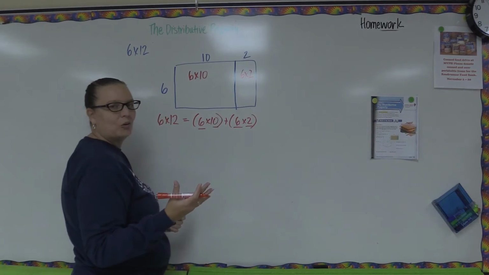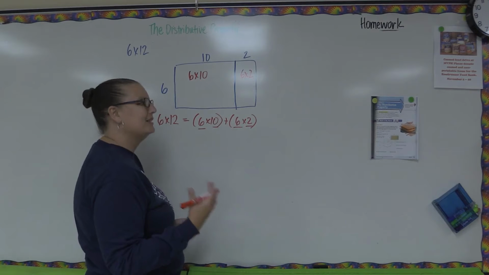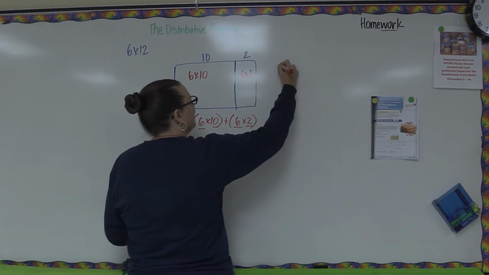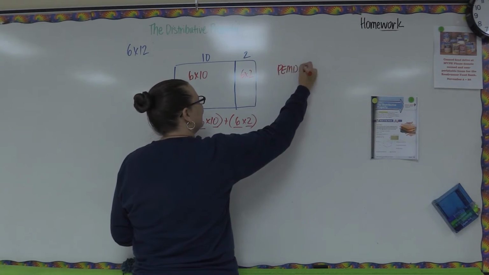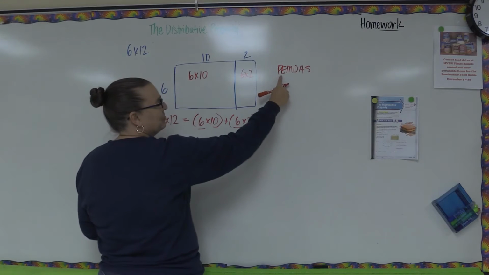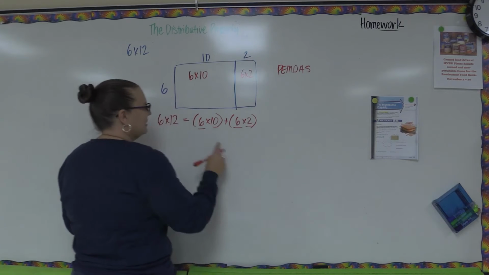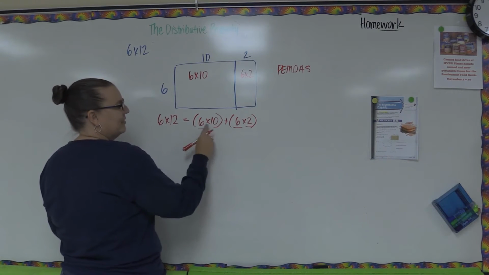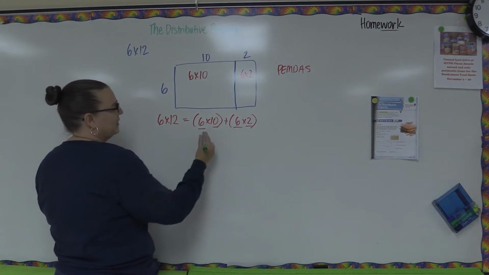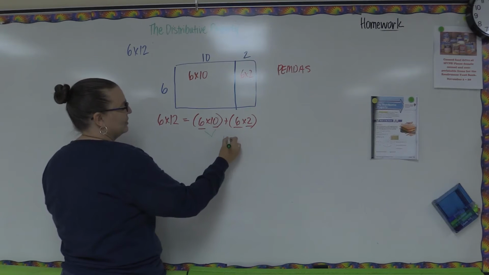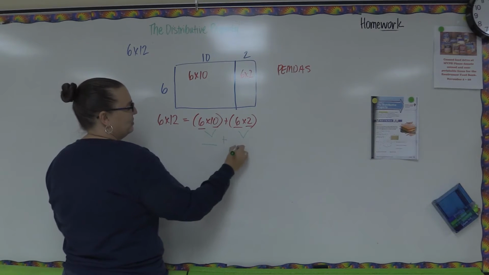Remembering that in order of operations, you always want to do the parentheses first, right? Order of operations is PEMDAS, and that stands for parentheses, exponents, multiplication, division, addition, and subtraction. In this particular math problem, we have sets of parentheses, so we want to do what's in the parentheses first and then move on with our problem.